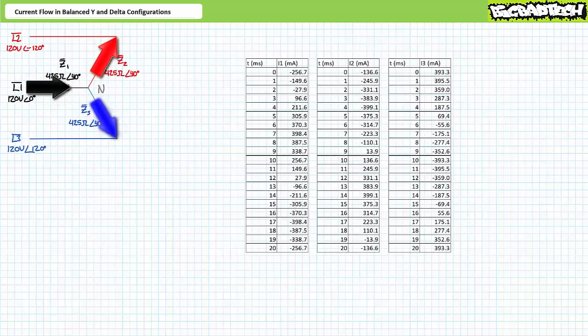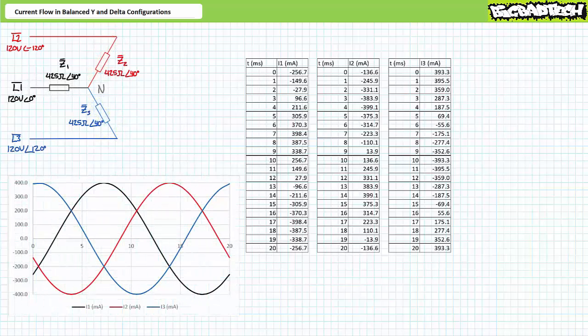Current through various branch impedances rises, peaks, and falls positively, and similarly rises, peaks, and falls negatively. Importantly, at all times, Kirchhoff's current law holds true, and what comes in does indeed come out. In this balanced condition, no current travels to the neutral line because there's no current to travel in the neutral line. That's why we removed it. As further proof, overlay the plots of current as a function of time with one another.